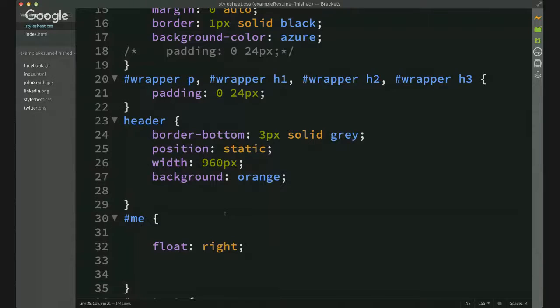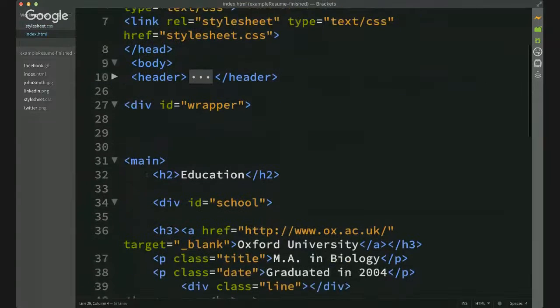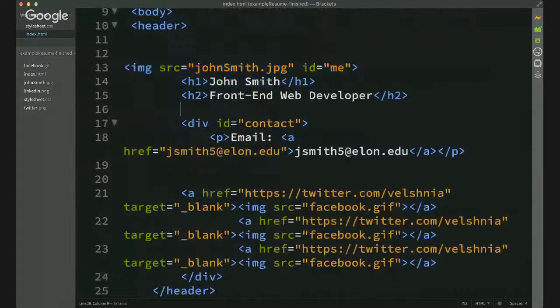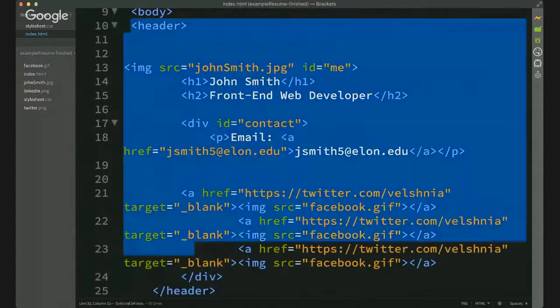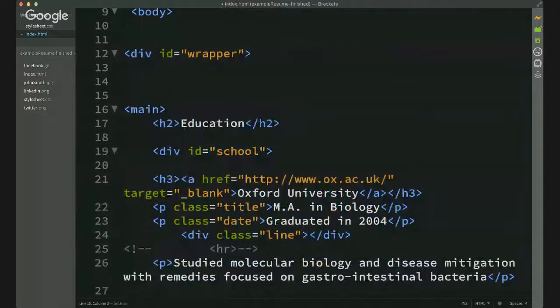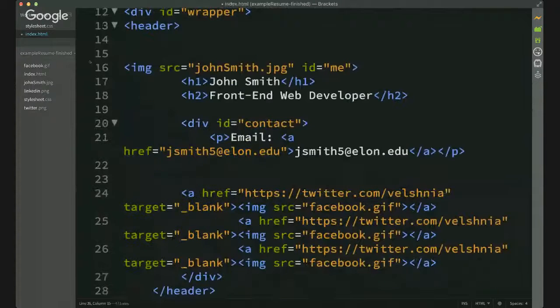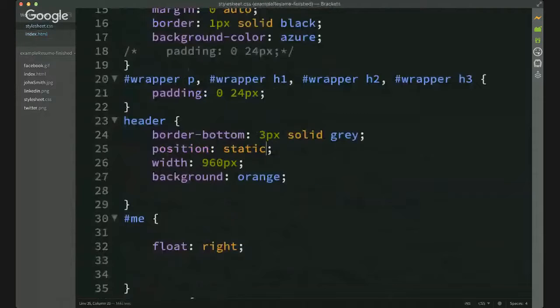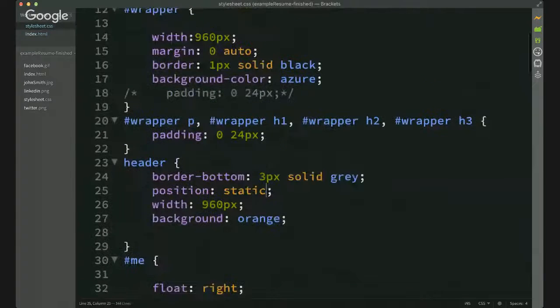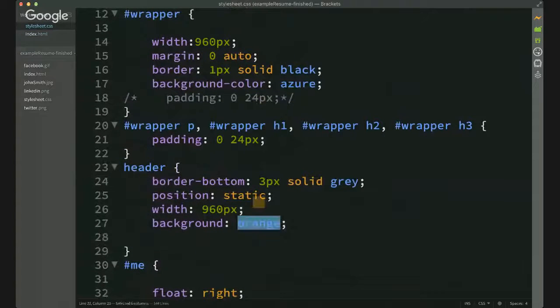Okay, so in the HTML, I need to move my header. Oh, goodness. Let me cut that and paste it back inside the wrapper. Save that. The other thing I wanted to do is in the style sheet, I have this thing set to a background of orange.